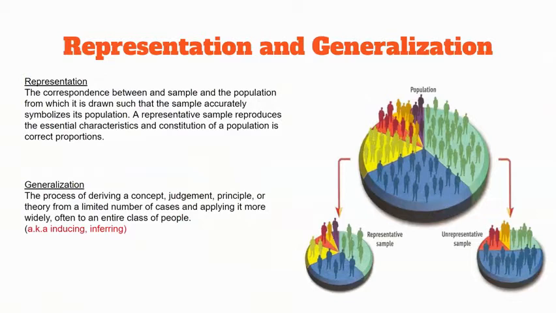Representation is making sure that everybody from the population, as best you can, is represented in your study. Again, we'll talk about two different ways of doing it, but to see what it looks like, you see the large pie slices over there with the population broken down however you see fit. To the left would be a representative sample. You see the smaller groups are still represented in there, purple, yellow, red, or orange, whatever color that may be, all represented. But on your unrepresented sample, you're missing some. It looks like you're missing either yellow or orange and purple. So not represented. And then a generalization allows you to make an inference as to how the overall population might react based upon the theories of your research.